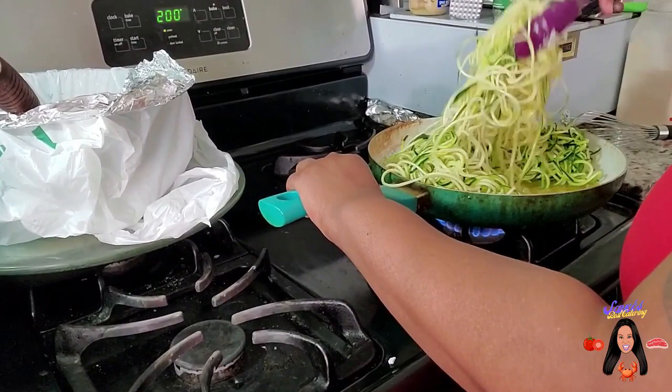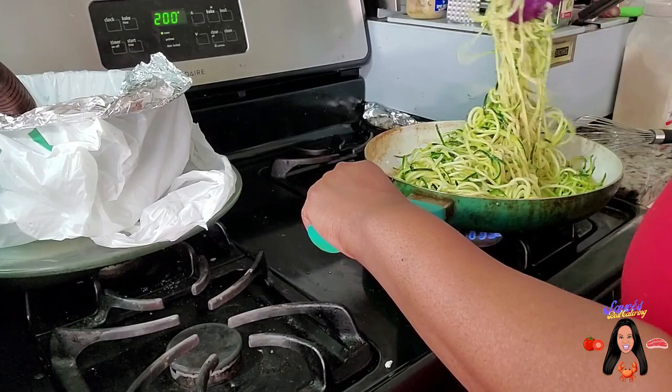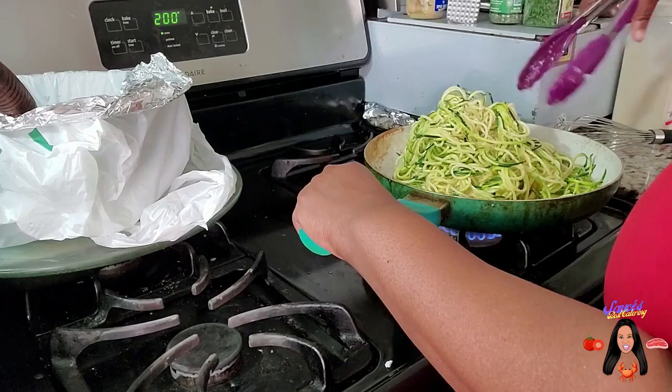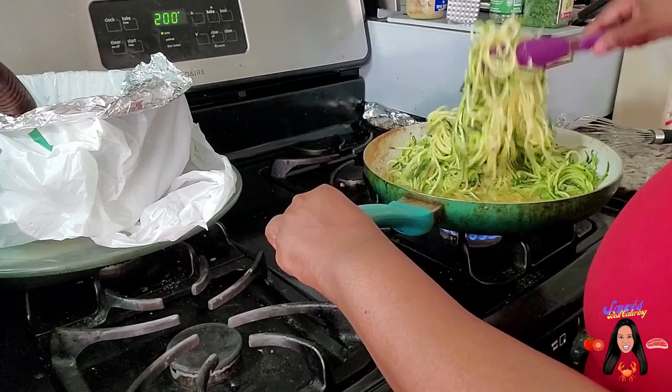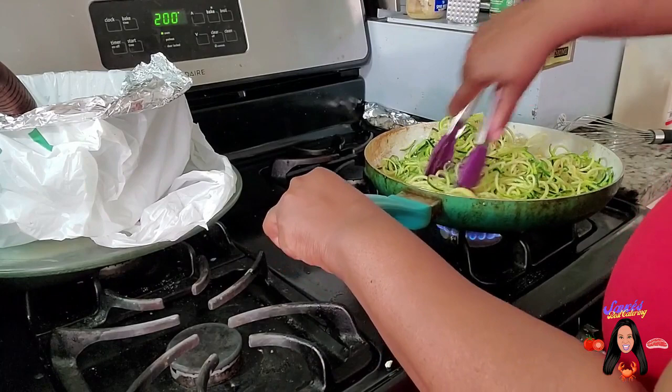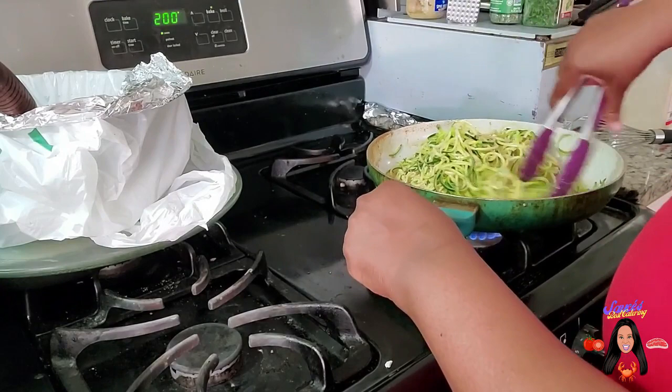Just want to saturate these, get all that good sauce on them. Coat them really, really nicely. Only thing I hate about vegetable vegan noodles is that they tangle so bad. It's crazy how badly they tangle. But we're gonna mix this up really well. Try to anyway, right? Might not be the easiest thing in the world, but keep going till you get it. And then you're going to cover them up just so they can steam in this for a little bit.